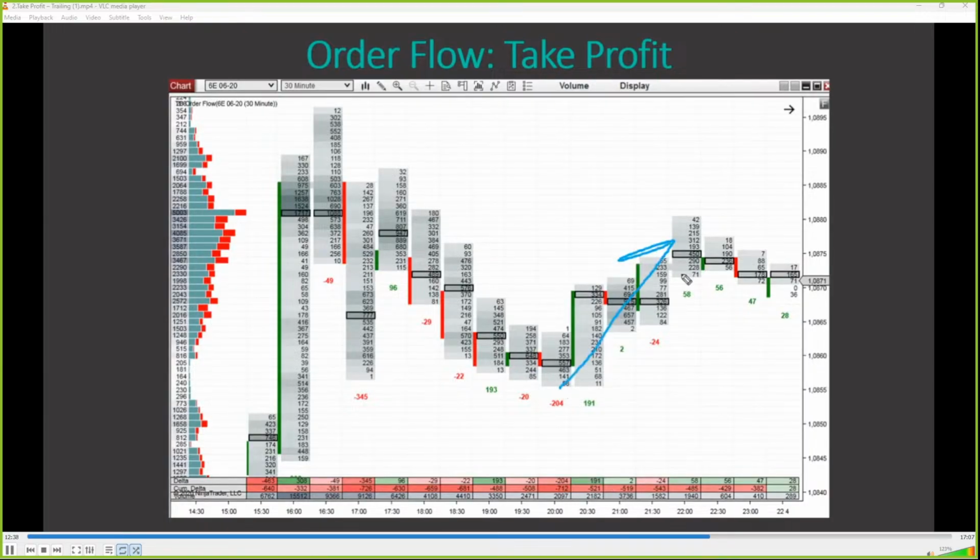Imagine you are long from here, from some strong support, and this is a pretty significant volume area, especially those two high volume nodes in here. And also you can see that there are also pretty massive volumes above them. So the ideal take profit would be one tick below this double high volume node, which would be exactly in here. All right, so if you went long from this area, this would be the ideal place to quit your trade.